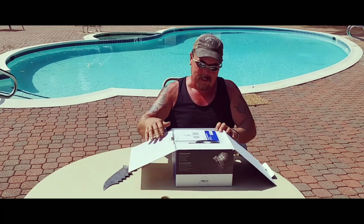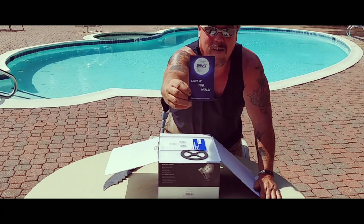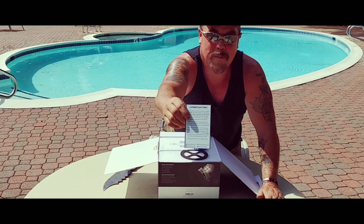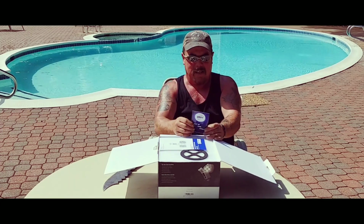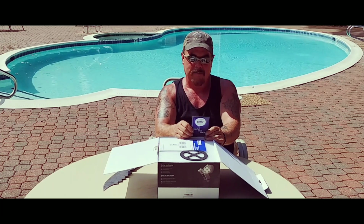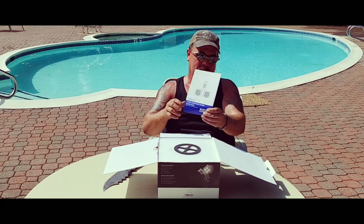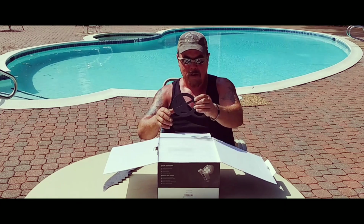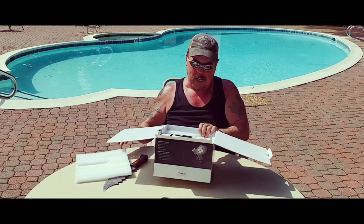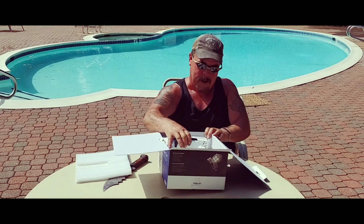So opening the box, what I'm seeing is a SANSI card, and then there's a little bit of words on the back about congratulations. It says, congratulations, you are sincerely invited to become a SANSI Moonlight Club VIP member. You receive, and it's got an offer on the back. It comes with an instruction manual, a gasket. Let's see here. And that's what it looks like inside the box. Right there. So I'm going to take it out of the box.